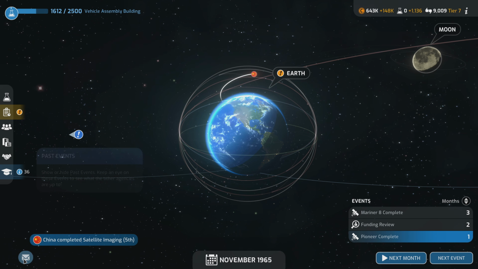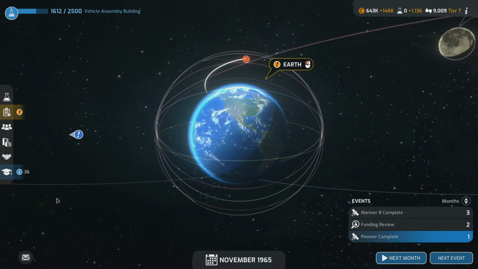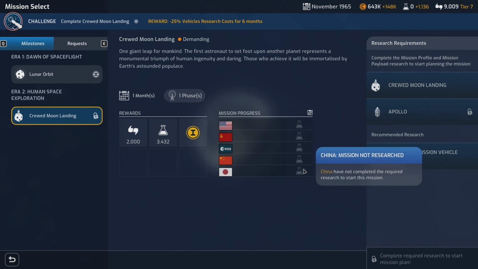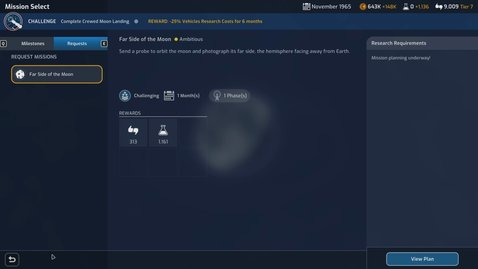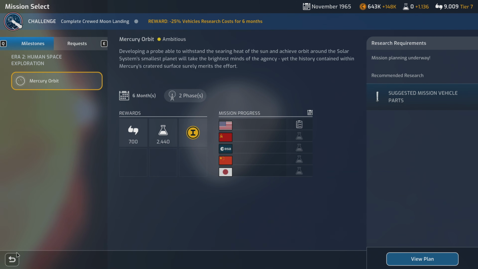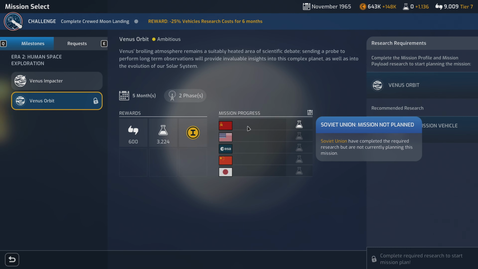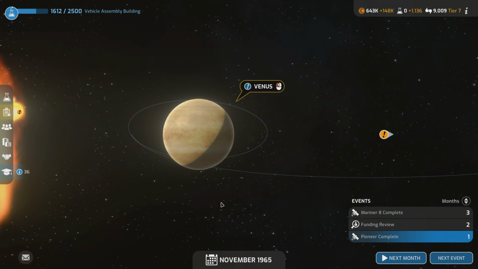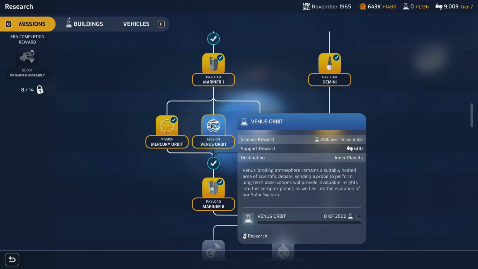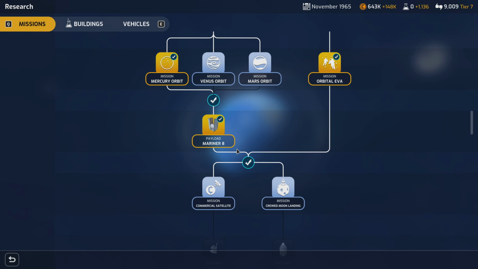Next month. All right. China completed satellite imaging. They are 5th to do so. We were 2nd to do that. Just because I gotta know. Okay, nobody has the research for that yet. Good. How about Mercury? We're already planning it. Nobody else has it, so we're very likely to be first to Mercury. Venus Orbit is something that the Soviet Union is working on actively right now, and I believe I could get that very quickly, but I lack the funds to send it. That's the thing.